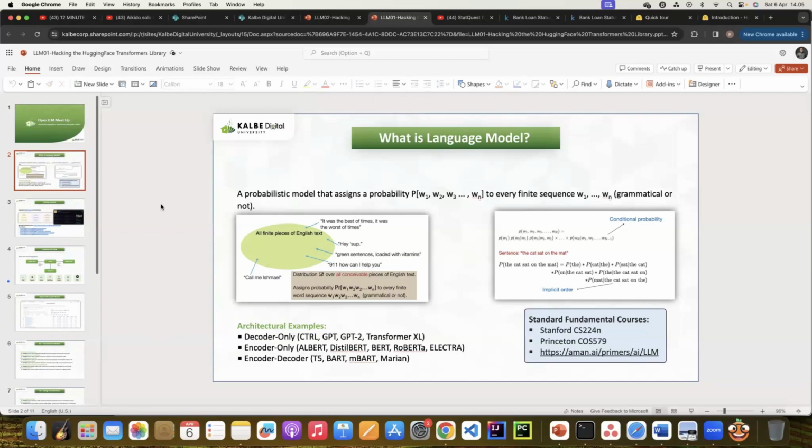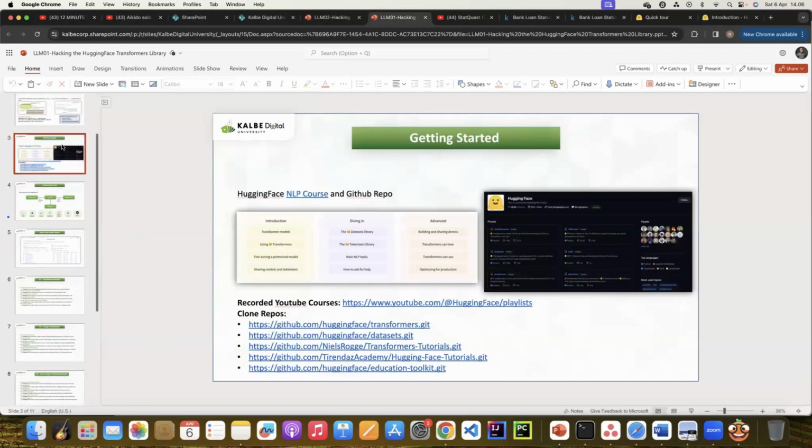There are so many models available now, and they keep growing. So it is very important for you to be able to utilize the pre-trained models. Most models publish their pre-trained versions in Transformers, so you need to understand the Transformers library. To get started, first you need to pass the NLP course, which we summarize in this lecture. And of course, you need to see more samples in Hugging Face. There are so many samples of how to use it, and you can utilize ChatGPT to provide you code templates, so you don't have to memorize the code.